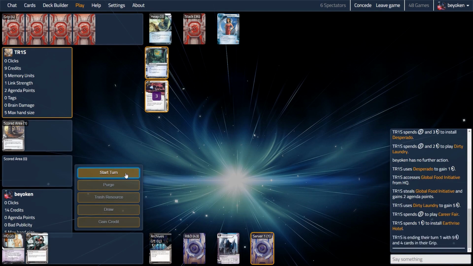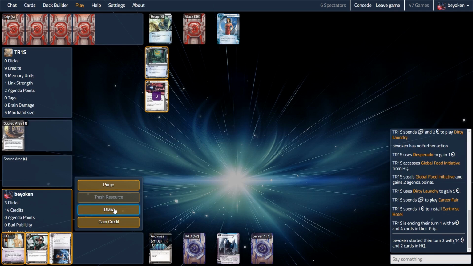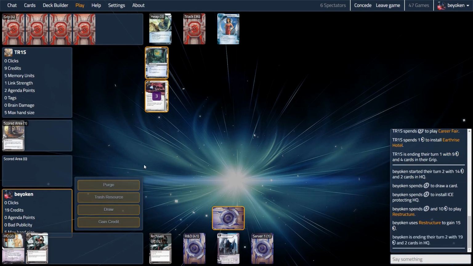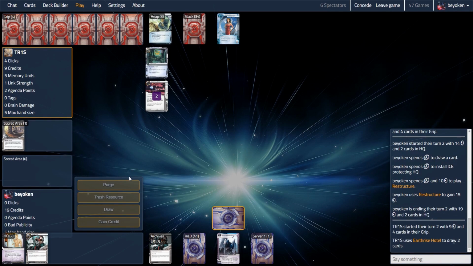Meanwhile, my opponent steals a Food from hand, and I do draw into ice, so thank goodness for that. Yeah, so I was very vulnerable to a Account Siphon, but thankfully my opponent didn't start with any despite beginning with 9 cards, so I dodged a huge bullet right there.